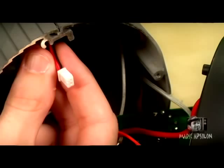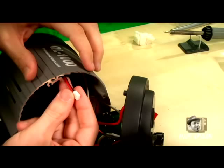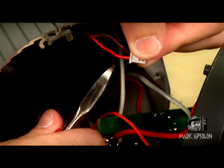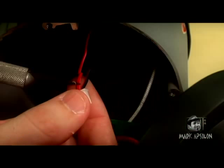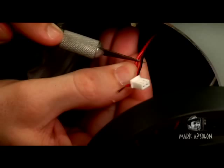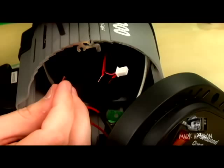Now we focus on the actual fan connector wire that we unplugged earlier. Go in with your wire cutters and cut that wire, but don't cut it too close to the white connector that goes into the board — leave at least a half inch. Separate the wires slightly, then cut only the red wire. Do not cut the black wire — leave the black wire alone. Once the red wire is cut, use your wire stripper or exacto knife to strip both ends of the cut red wire. Don't strip too much, but strip enough to make a connection.